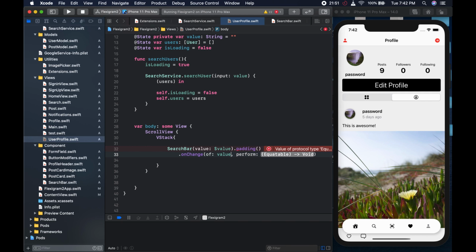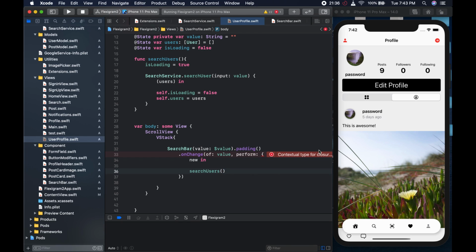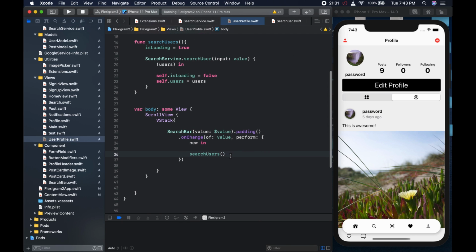And what we want to perform, we could put a code block instead, and the code block is going to say whatever you want. Just say new in, and then what we want to do is call this function we just created, search users, right? So every time the value changes, we want to call search users.